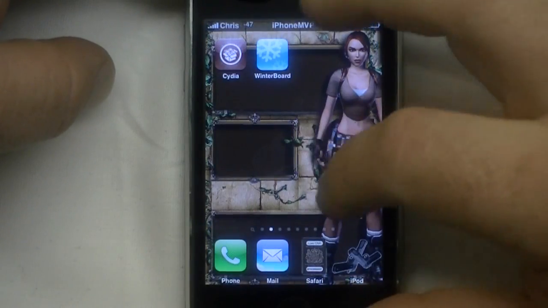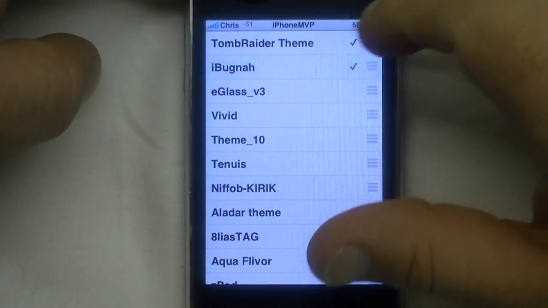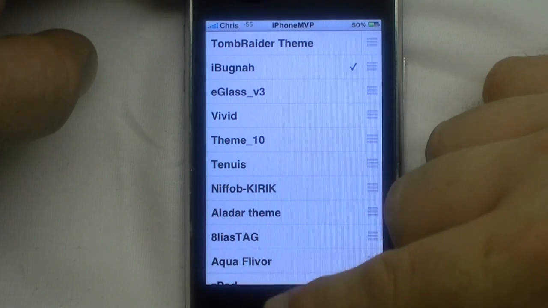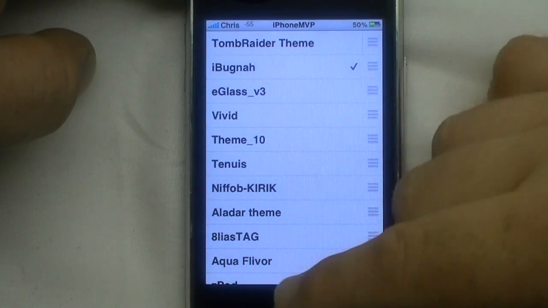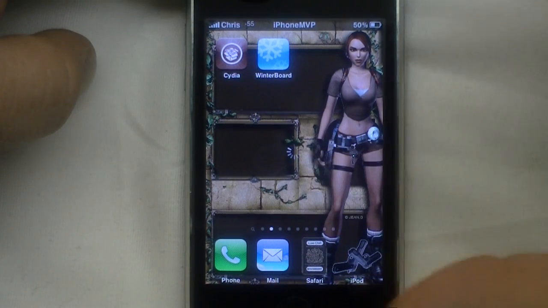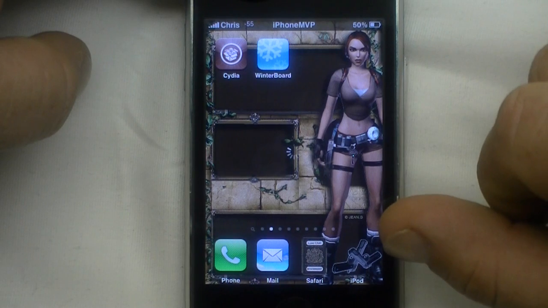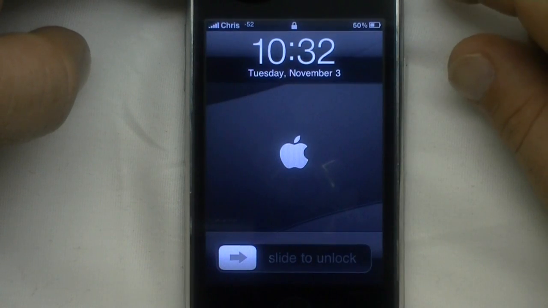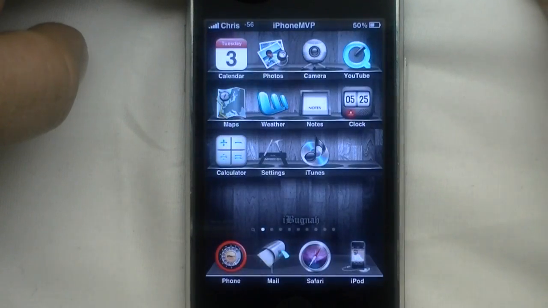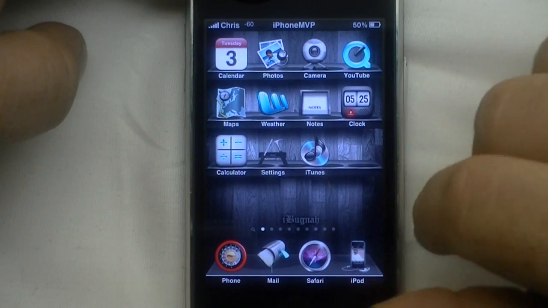But anyway, if we're done with this one, we'll go ahead and click on Winterboard. Make sure you unselect the previous theme and bring it up. And like I said, you select what you want, then hit your button down there, and you see the little thinking, and then bam, we're going to be at the unlock screen. I believe this one has a custom unlock screen, which is pretty neat looking, very simple. And this one looks like a little shelf with some really nice looking custom icons.